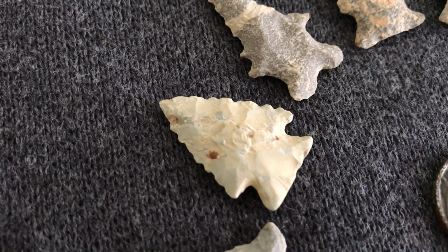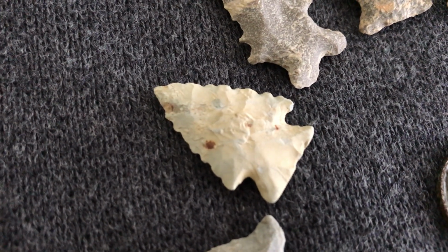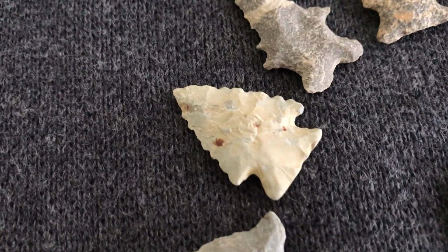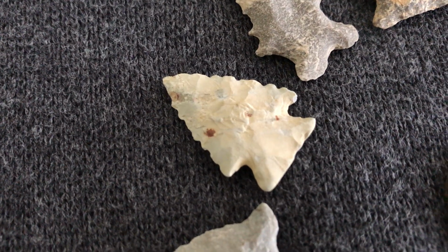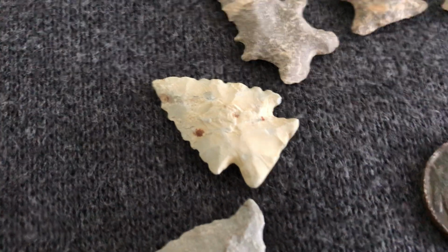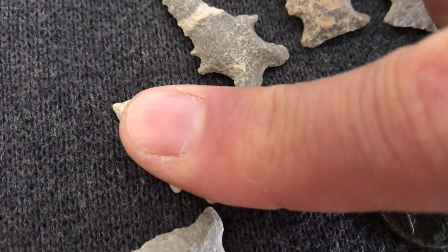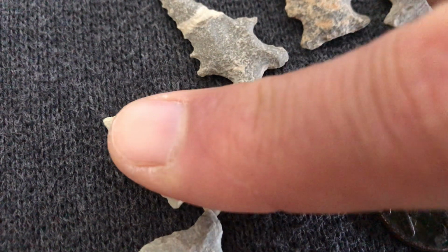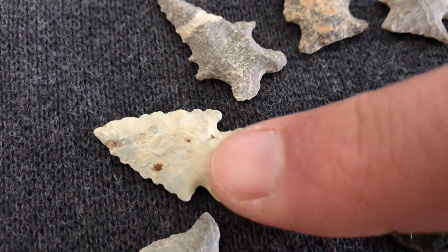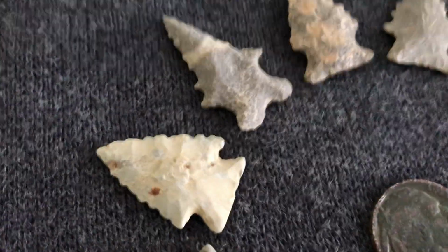Look at this point found at the dunes. When I found these, every find that you're looking at was significant. Even though they're small, it doesn't matter. I mean, this point right here, it absolutely disappears underneath one nail. Look at that. So they are about an inch, if that. Very ground on this point.